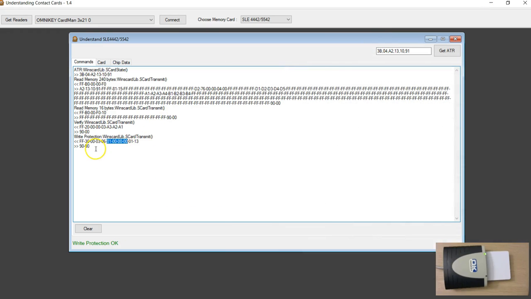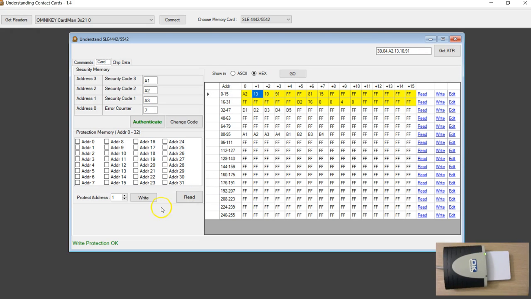Now I got a successful message here, but when I read back, this is supposed to read back, but nothing happened. I'm going to connect the ACR39U to show at least how to read the lock bits, or probably I can use my, I've got one more tag here. Let's try that.